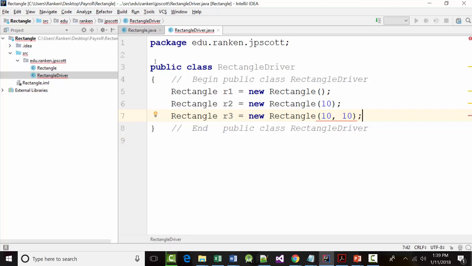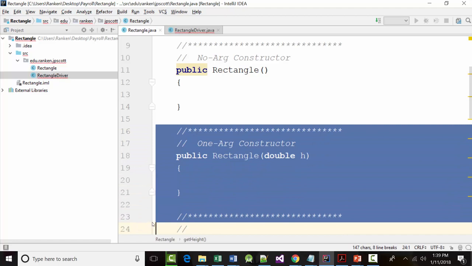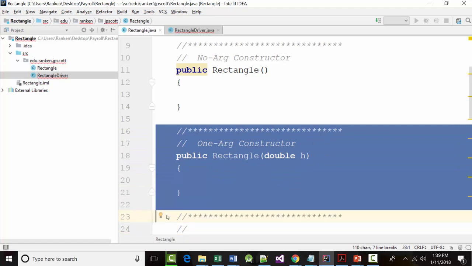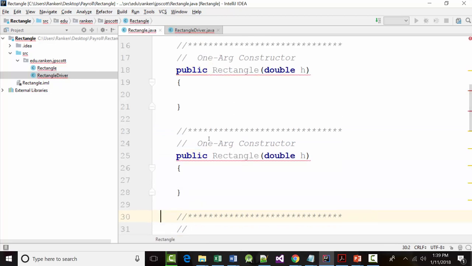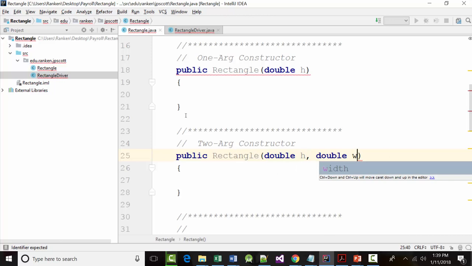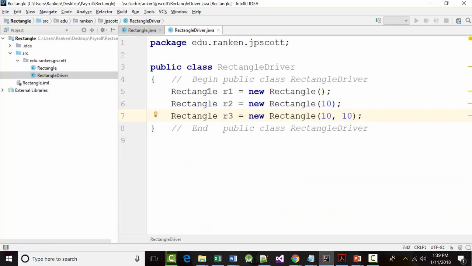I'm going to do it one more time. I'm going to call this my two-arg constructor, double H, double W. So now what you notice is no errors and no errors. I have three different constructors that I've written.